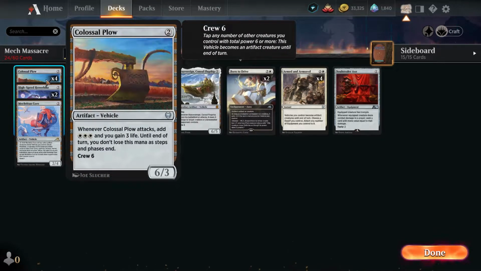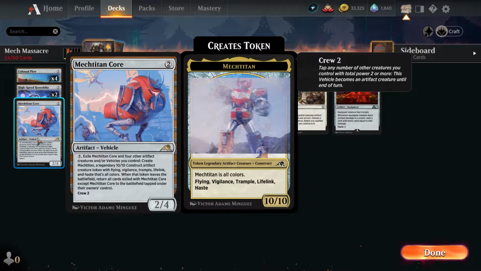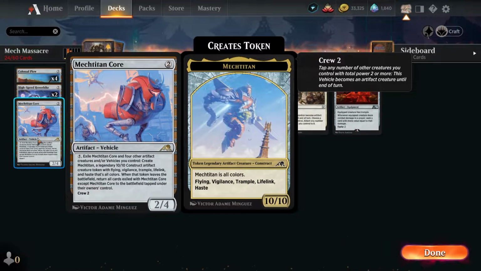We'll have Colossal Plow, High-Speed Hoverbike, and Mech Titan Core in the 2-drop slot. Mech Titan Core is kind of like our backup ability here. If everything just falls apart on our game plan, we can then put everything together to make a giant Megazord, or I'm sorry, Mech Titan, and then just smash our opponent in the sky for 10 damage, hopefully closing out the game in one, if not maybe 2 turns.